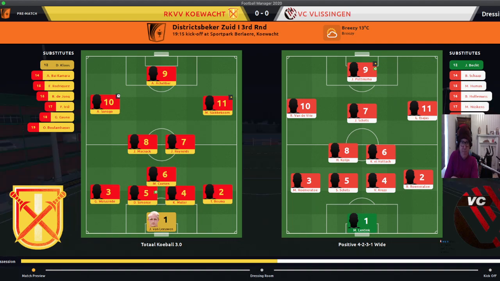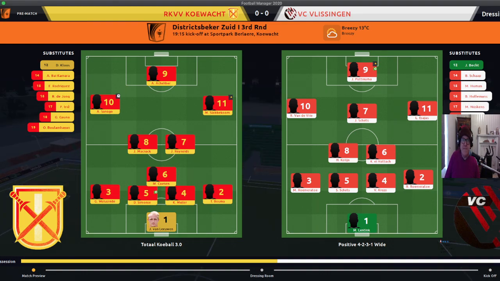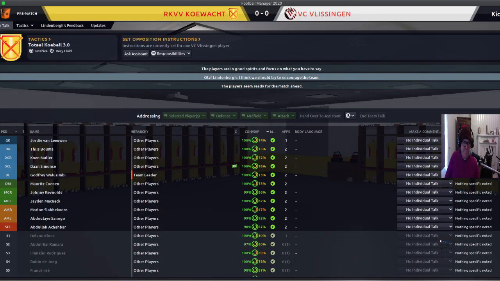Von Leeuwen, Baumer, Muller, Simonse captain, Godfrey, Koenen, Reynolds, Macnack, Slabbercorn. Got to say that with emphasis. Slabbercorn, Sanogo, and Achenbar are on the field. Close, Kamara, Rodriguez, De Jong, Irie, Gauna, and Omar are on the bench. Do I know any of their players? I don't think I do. Or maybe Rumatu. I think there's two Rumatus out there. It's a 7:15 kickoff, so a bit of night football in the old Koewacht, at the Sports Bill area. On come the lights.